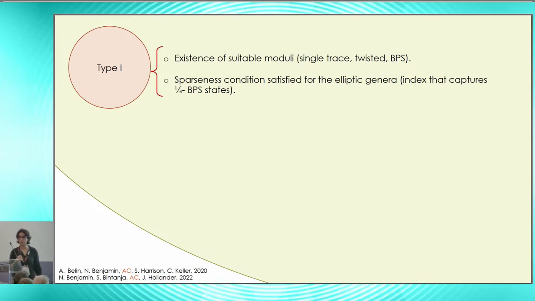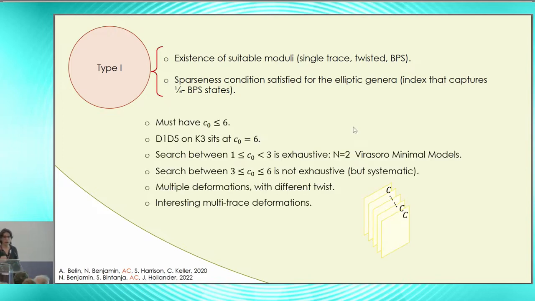And you also have a sparse spectrum in the elliptic genera. Now, a condition to be in that red region is that the central charge of what you put in one of the copies has to be less than 6. And lucky you, D1, D5 sits exactly at c equals 6. So string theory was at the edge of that classification. But then we quantified for lower values between 1 and 6 what are other CFTs that meet the same criteria as the D1, D5 CFT, and there's many of them. In particular, there's a whole class of N equals 2 Virasoro minimal models that will satisfy these two cases, and then we also have a whole list of examples between 3 and 6.